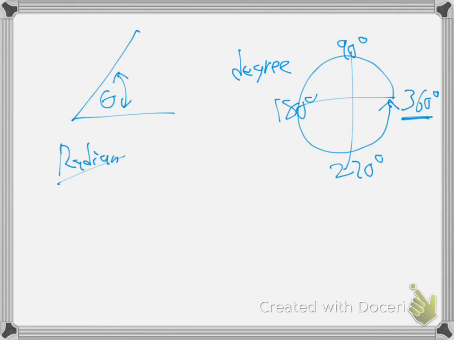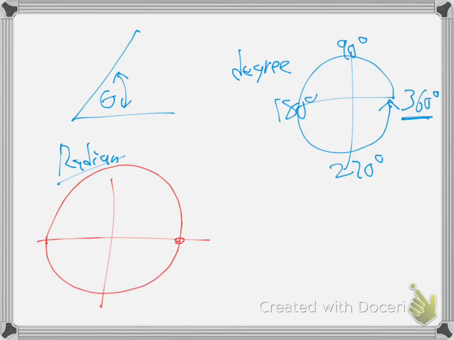How'd they make up the radian system? All the way around the radian is 2 pi. What could that be? What formula do you know has a 2 pi in it? All the way around. The circumference of the circle. Circumference. Yeah, let's talk about the area for it first. What's the area of a circle? Remember the formula for the area of a circle?